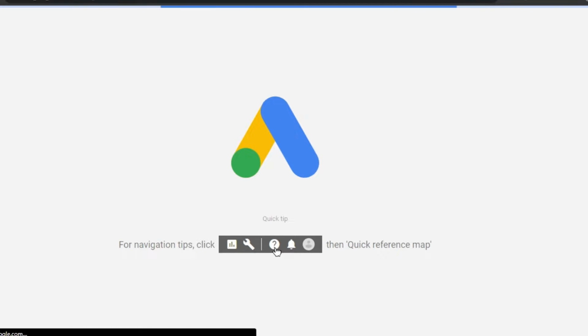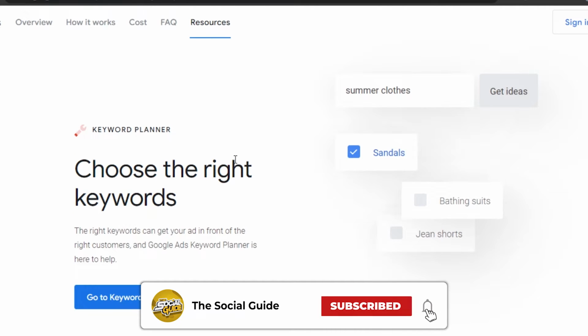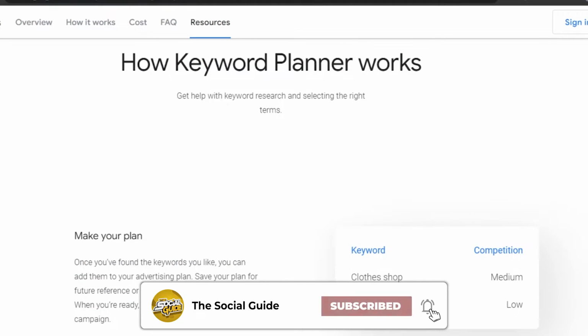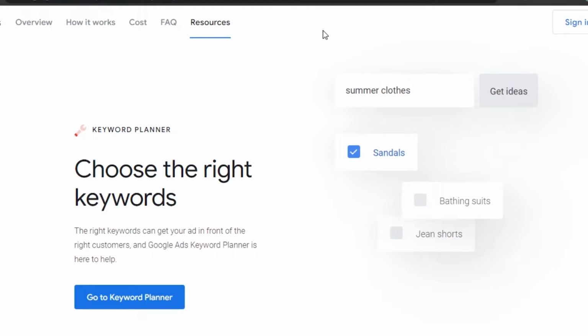And with Google Ads, you're getting your Google Keyword Planner. You can also plan your content creation with Google Keyword Planner, and you can also share your ideas with your team. So it's an all-in-one platform when we talk about Google Keyword Planner. So go ahead and check it out if you're looking for a platform to find the low competition keywords.